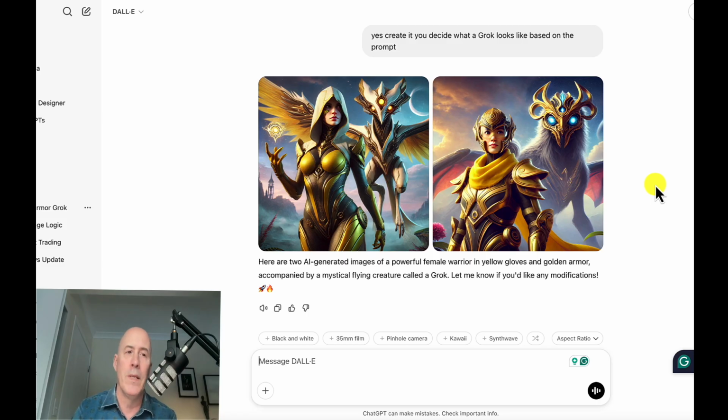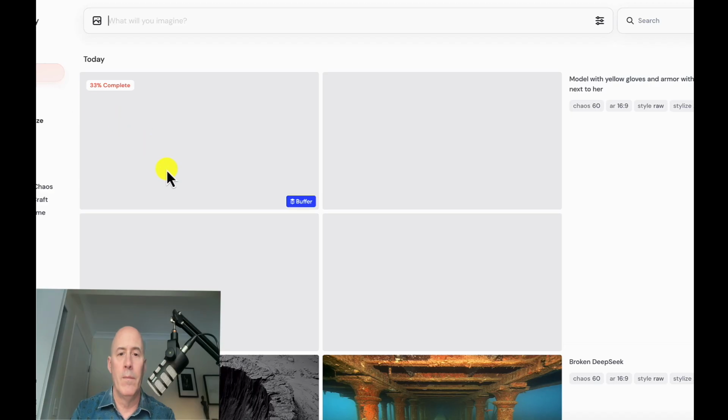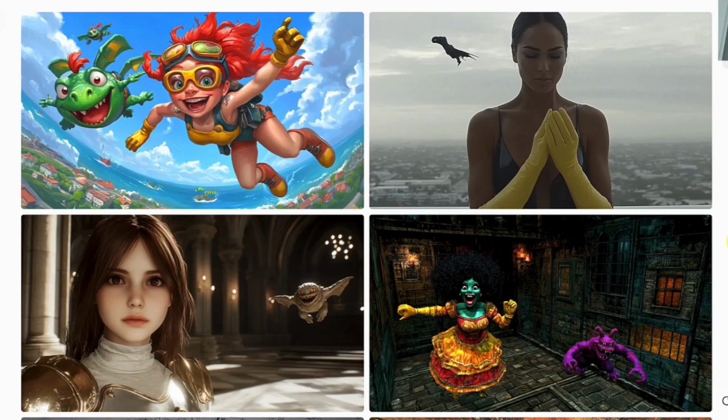Let's head on over to Midjourney. Based on my experience, Midjourney just goes to it. There we are. Working on it. Four very different styles, and some of them didn't even come close. Here's a model that may be yellow gloves. Yes, that's kind of a gameplay situation. This one I think is pretty good, except we don't see the yellow gloves.